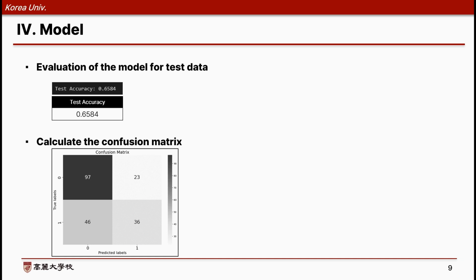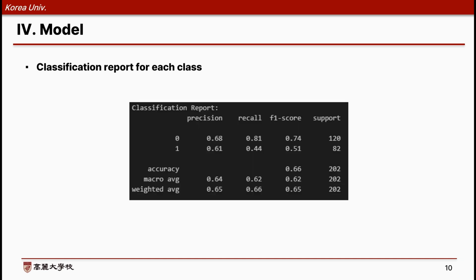Additionally, to analyze how well the model predicts each class, we calculated the confusion matrix and visualized it as a heat map.